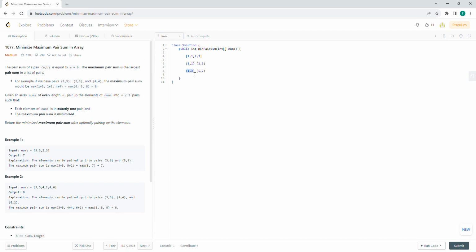So basically you pair the largest number with the smallest number, and that will hopefully evenly distribute the sums. That could be one strategy. The method ensures that we don't pair the two greatest numbers together, as we did in this one here. For instance, in this trial number 1, we paired the largest numbers together, which is 2 and 3, and that did not give us the minimized maximum pair sum. And in this one, strategy number 2, we paired the largest number with the smallest number.